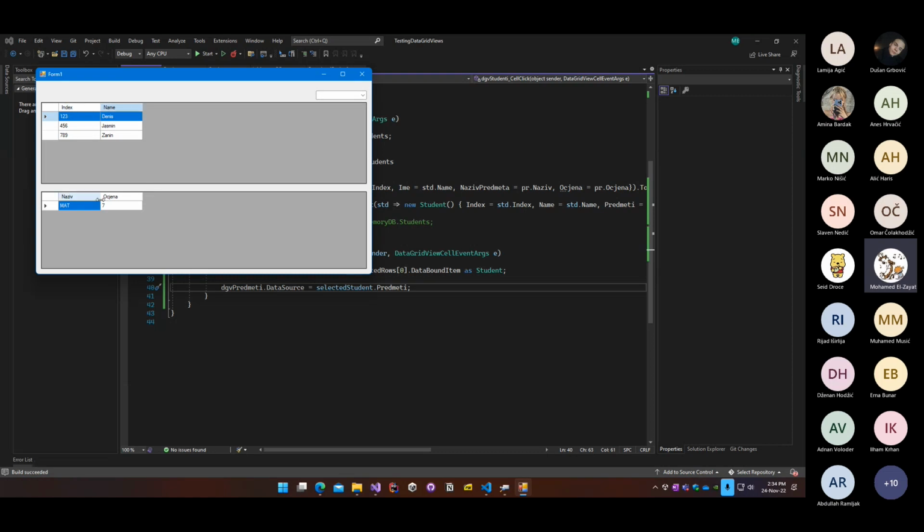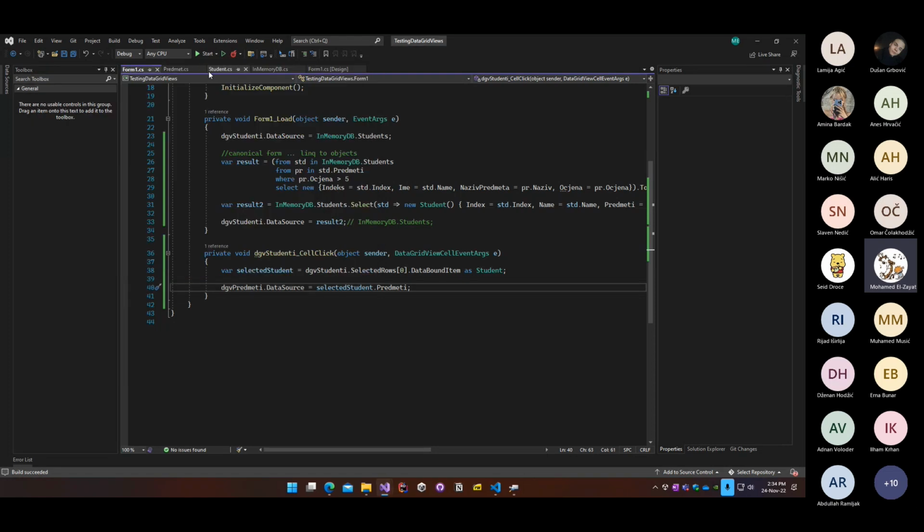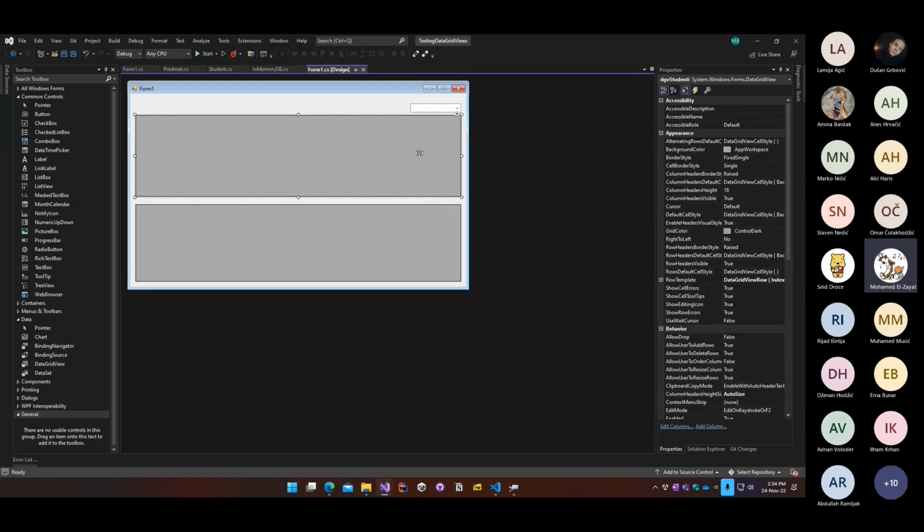Perfect. So if I hit Control F5 right now, if I select this guy, it will give me only Mathematica, which is larger than 7. This guy actually has passed more, and this guy has passed more. Probably I need to say read only as well, so you cannot modify this thing, because it's kind of annoying to click around. So I think enable edit or something like that should be disabled.